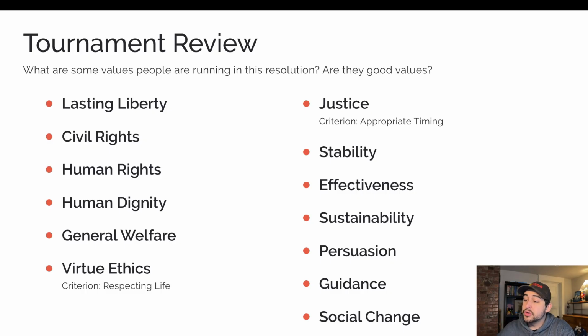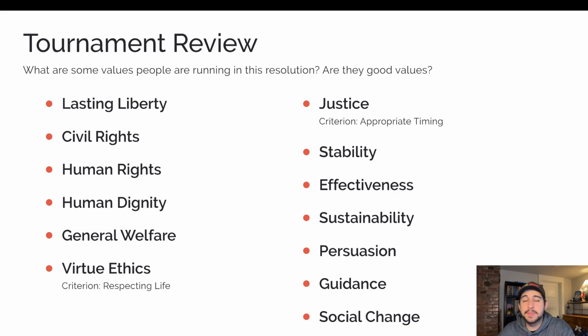If we look down to the similarly structured values of persuasion and guidance, again, these are all affirmative values, by the way. Maybe with persuasion and guidance is the idea of changing or controlling certain minds in order to make growth happen, for example. So how do we know persuasion has been met would probably be my question. And then how do we guide people? What exactly is the condition that we need to meet that will guide people to make the right decision? So we could add a criterion here, but we could also define it in a way that we don't need a criterion.